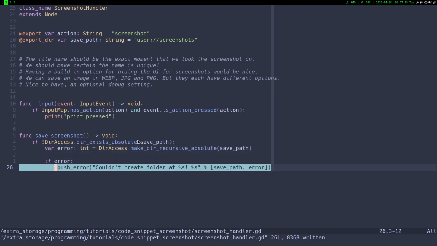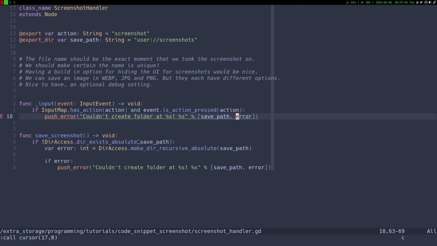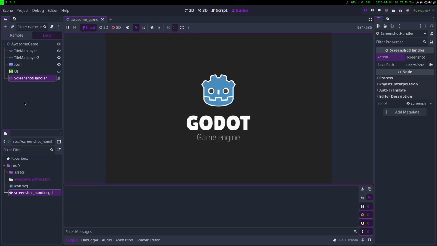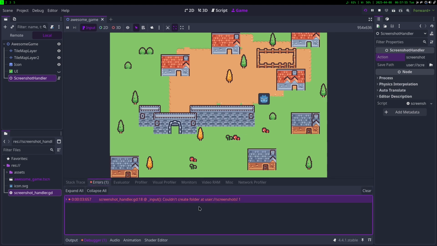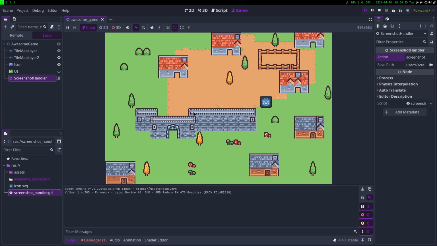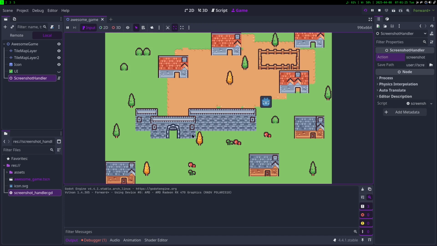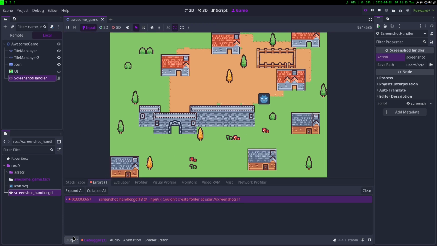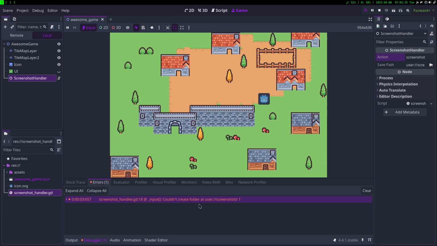To quickly test this, let's remove this print statement, change the error to like 1 for example. So if we run this and we press Ctrl P, we will see debugger 1 error, couldn't create folder at user. What you may notice is it prints an error here, but not in here. If you have the terminal running, like run the project through terminal, you will see the error also pop up there. Now I tend to use the push_error approach recently because it's easier to see these things compared to an output which is full of all the debug things. In a normal project, if you have a lot of print statements, you easily start missing the errors. In here, you don't miss it.